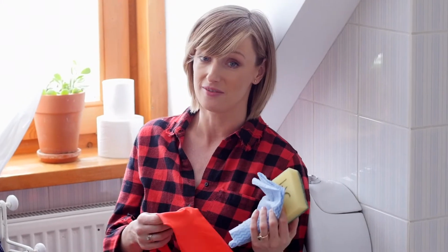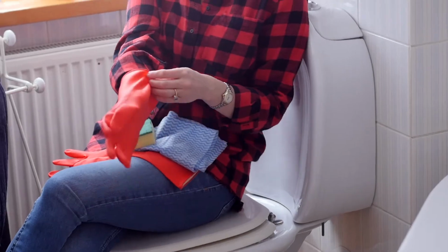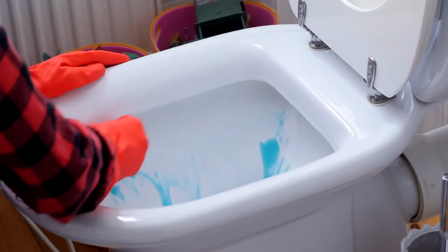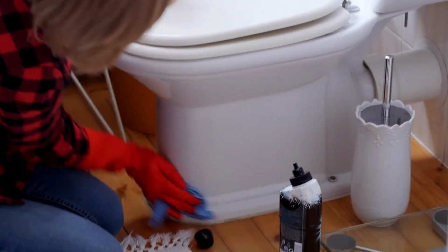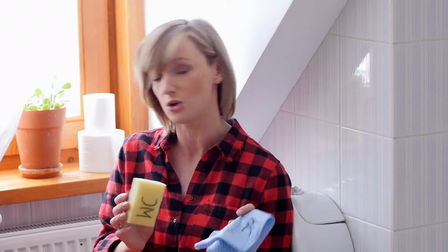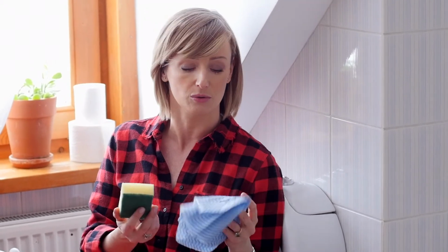And I also use gloves that make me feel at least a little bit more glamorous when I clean the toilet. So what you do is you really need to wash every single piece of the toilet inside. Make sure you do it well. Don't forget to wash the toilet outside as well, and afterwards you need to wash these guys in at least 90 degrees. Just put them in your washing machine, wash them on highest possible temperature, dry them well, and they will serve you forever. That's it.